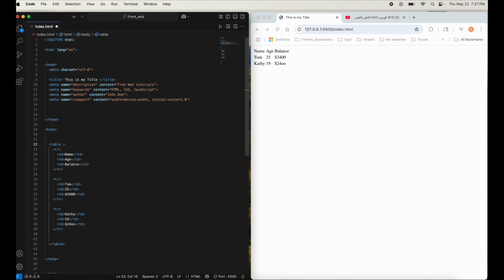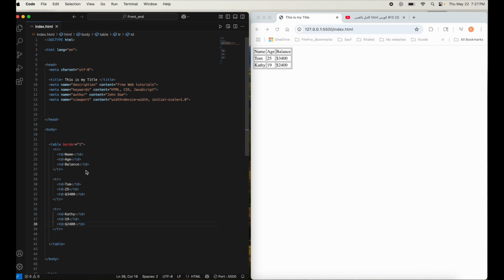I can use the border attribute, and let's put just 1 to make a border around the whole thing. Now you can see it looks like a real table. What is this 2400? That should be 00, not 00. Okay, I'm sorry, that's 00. Now it looks like a real table.